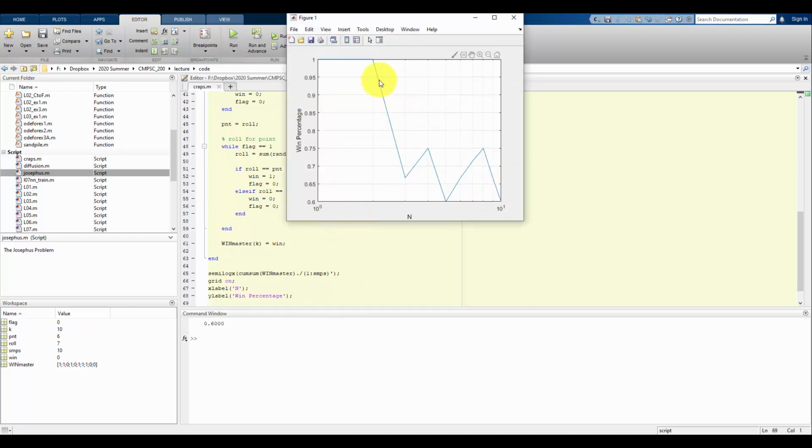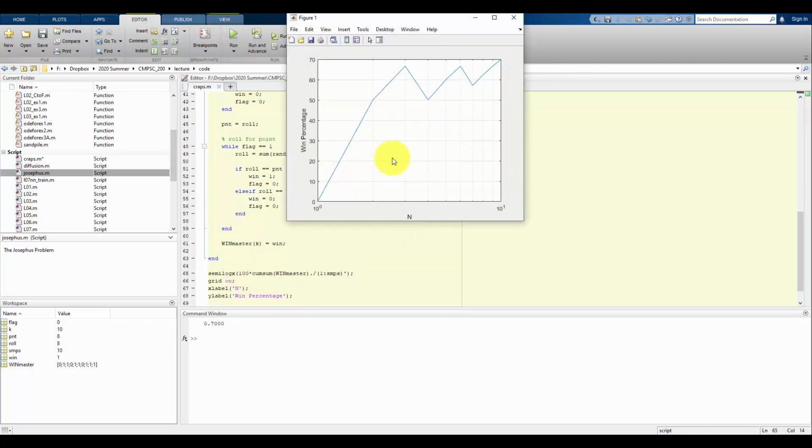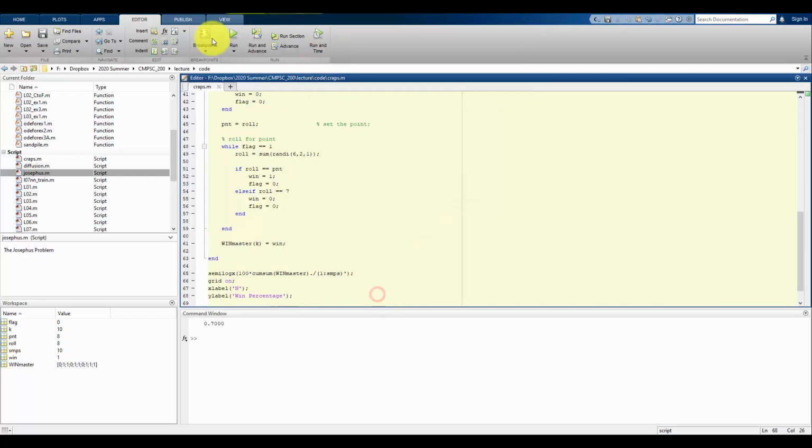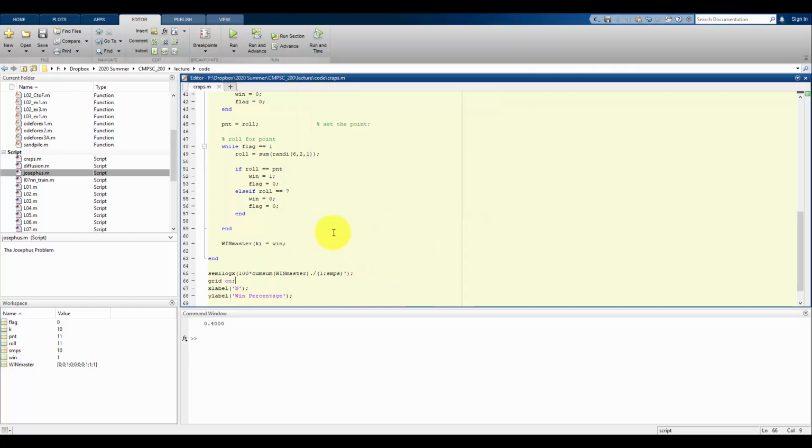So now if I run this, again, 10 times, not enough data here. We have not leveled off. It's telling us we won 60% of the time. I guess really I'll do 100 times this so we can see a percentage. All right, so again, this time it says 70% after 10 runs. If I run it again, I'm only at 40%. It's all over the place.